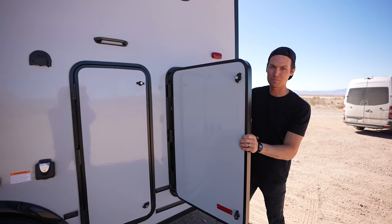Plus, I love the two giant windows on both sides. Now, beneath the bed is where things get really exciting. I think the reason this bed is so comfortable is because you have about 6 inches of memory foam. But beneath that, you have these weird squishy things that I think are kind of meant to be the replacement of a box spring under a mattress. It's like it just gives you a little extra give. I've never seen that before.